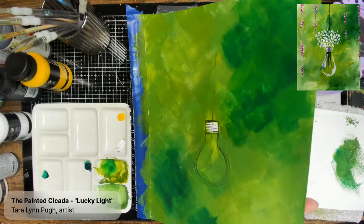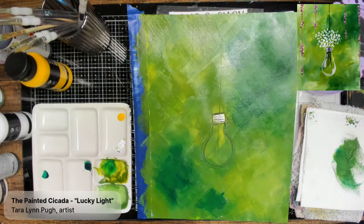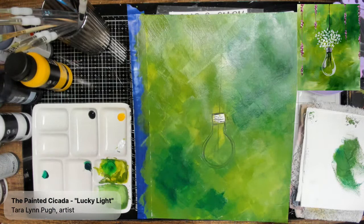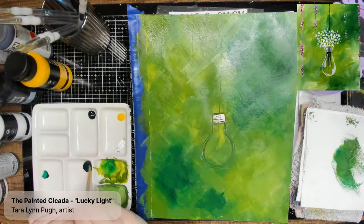The next thing I'm going to do is get some black on my palette. And I do not use very much black. What I'm going to do is mix just a little bit of black with that phthalo. So I'm going to get a really dark phthalo, but I don't want to just use black. I want this to have a green tone.